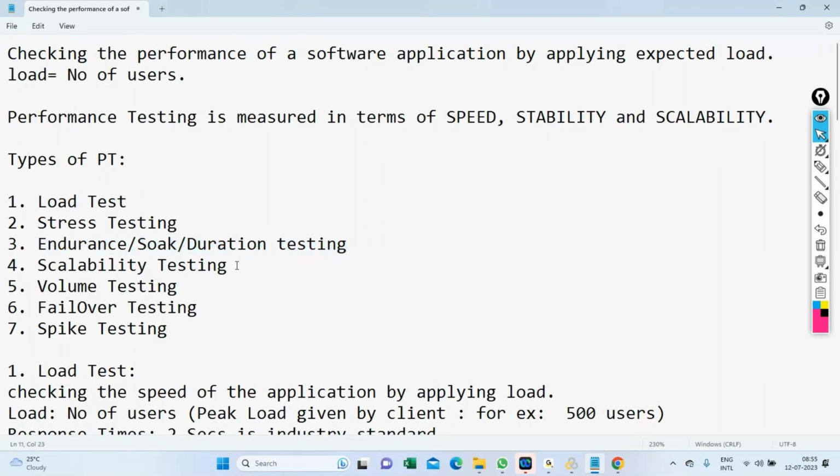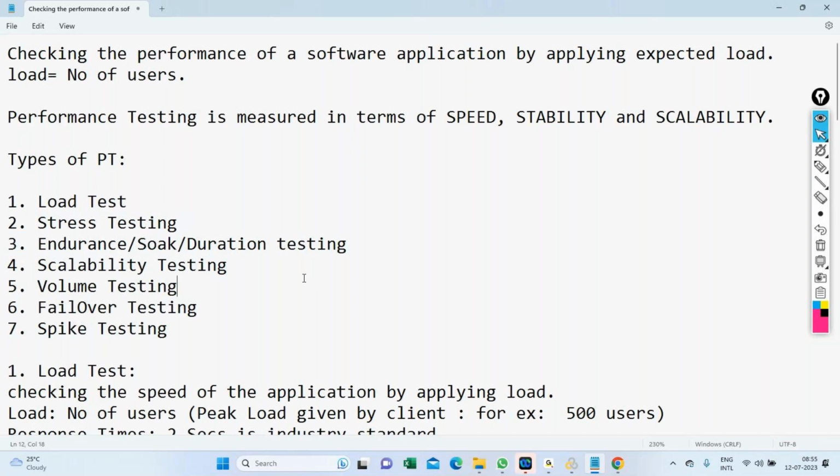It's not mandatory that we have to test everything. If you ask me, sir, is there any project which does only load test? Actually, it shouldn't be like that. But trust me, the project which I'm doing some freelancing on now is doing only load test. They're not doing any other type of testing. Even when I suggested it, they're not ready to do it.